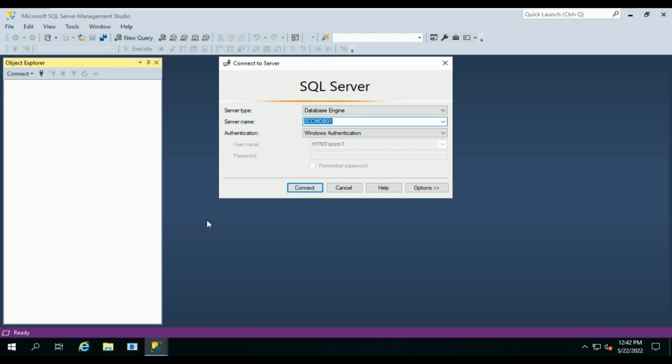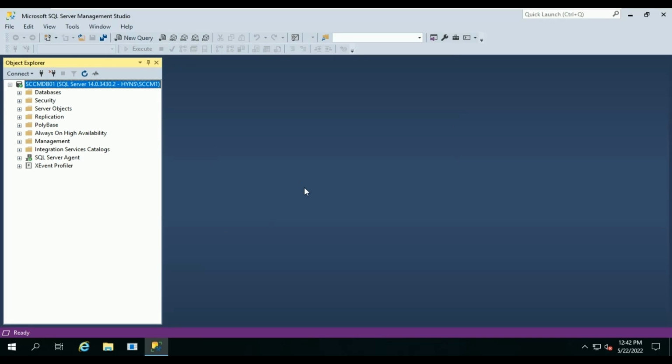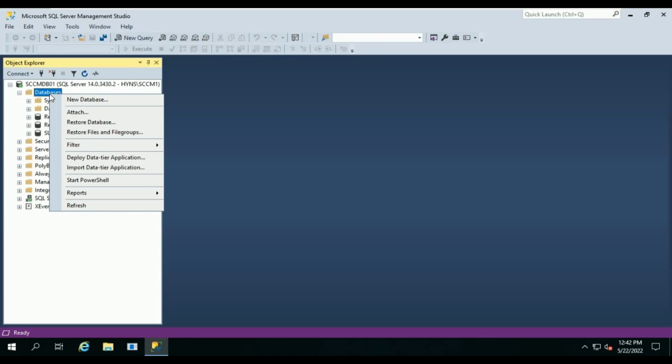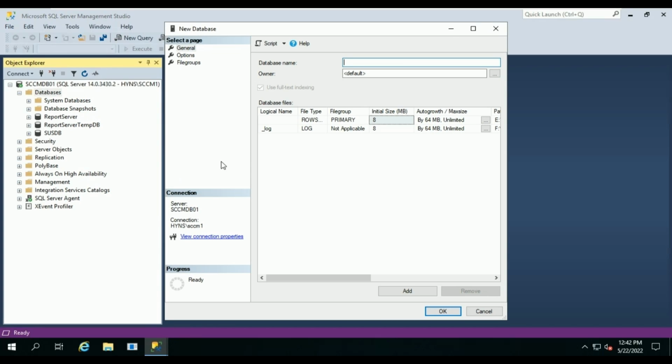Click connect. Expand databases. Right click on databases. New database. Note, the SCCM database name starts with CM_ followed by the 3-digit site code. We will give our site code PR1, hence the database name is CM_PR1. Owner will be SA.